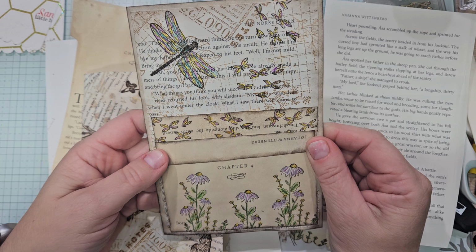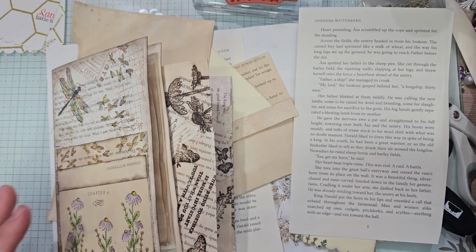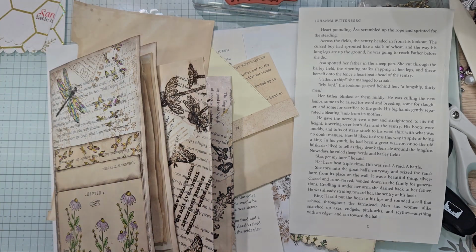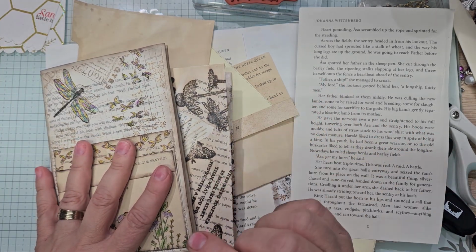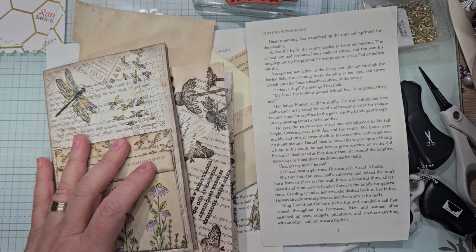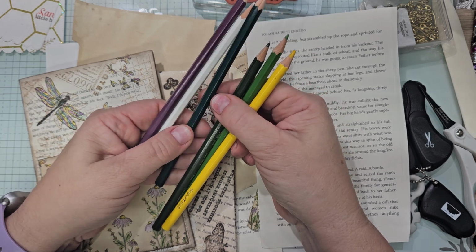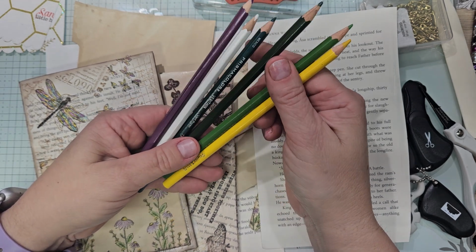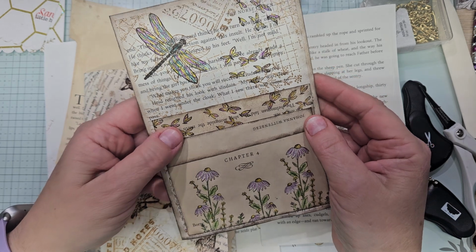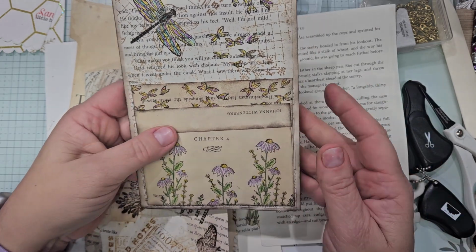Now I chose really vibrant colors, and I am simply using Hank's colored pencil case. So whatever in here I'm using, because I don't want any watercolor. I don't want any markers, because I don't want anything to bleed through. This is just, you know, book paper. It's really thin. So I don't want anything like that. I chose a purple, a white, kind of pretty peacock colored green. I chose a light and a dark green and a yellow, because I think those regal, bold looking jewel tones that I love really make the images pop off the background, and that's what I wanted to do.